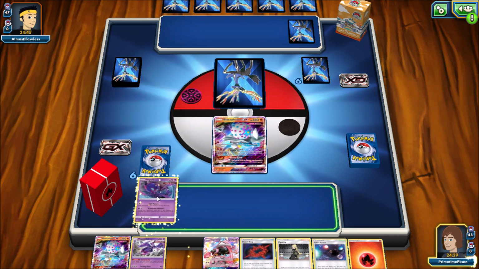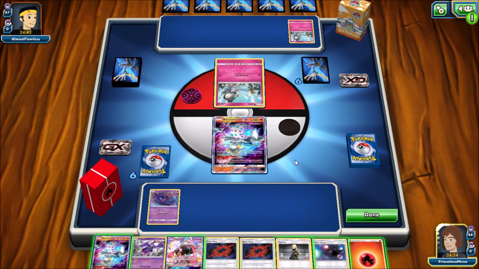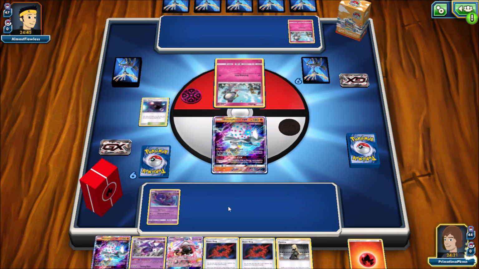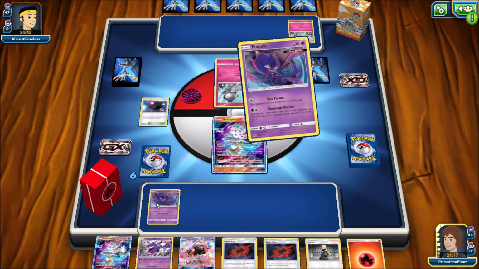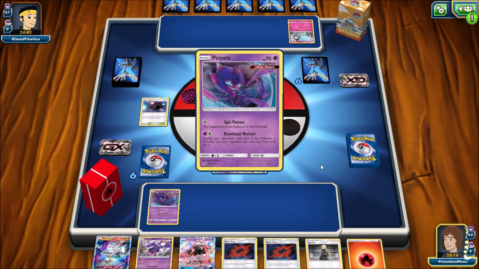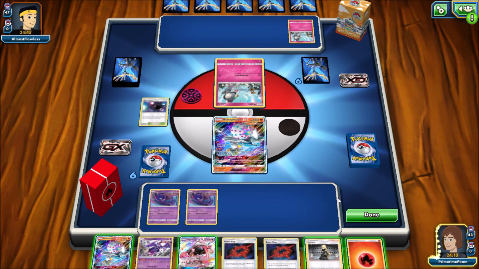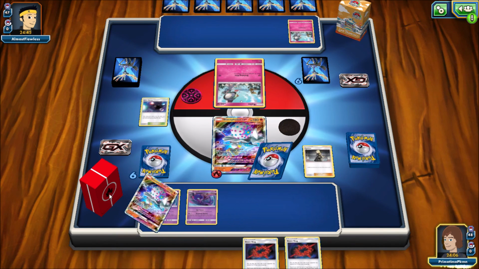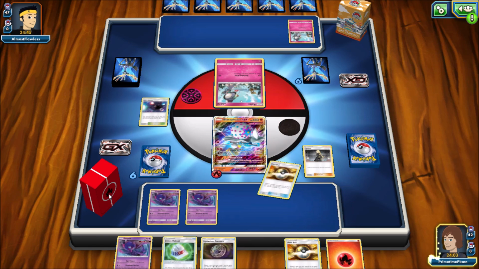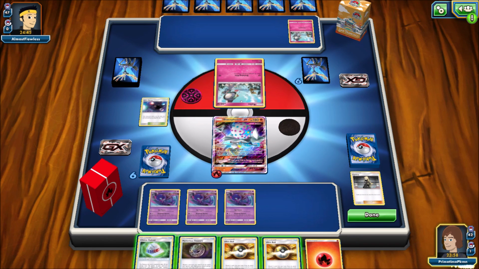There we go. There's a Poipole we'll put out. We'll go done. Couple of Ralts out there already. Put Ultra Space there. Go and get a second Poipole. No real way as of yet to get energy into the discard. I think I'm going to just use Cynthia after I attach a fire energy. There's a third Poipole, plus a couple of Ultra Balls and a Mysterious Treasure.